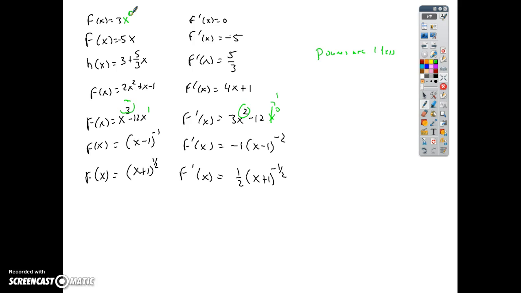Let's take a look at this one in particular right here. Take a look at this one and this one right here. These are two that are important. Right? Let's take a look at those two. Tell me what I got going there. There's no pattern. You're crazy. There's a pattern. Let me ask you a question. It's a strange question. Where did this 3 come from?